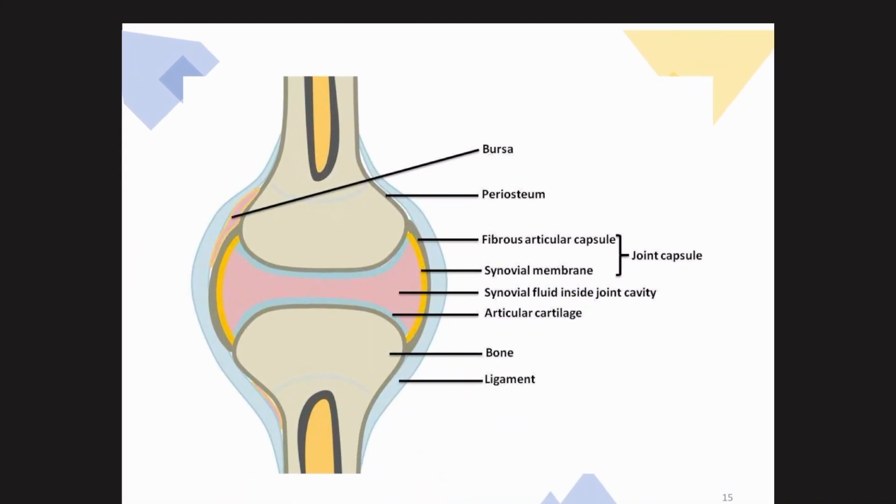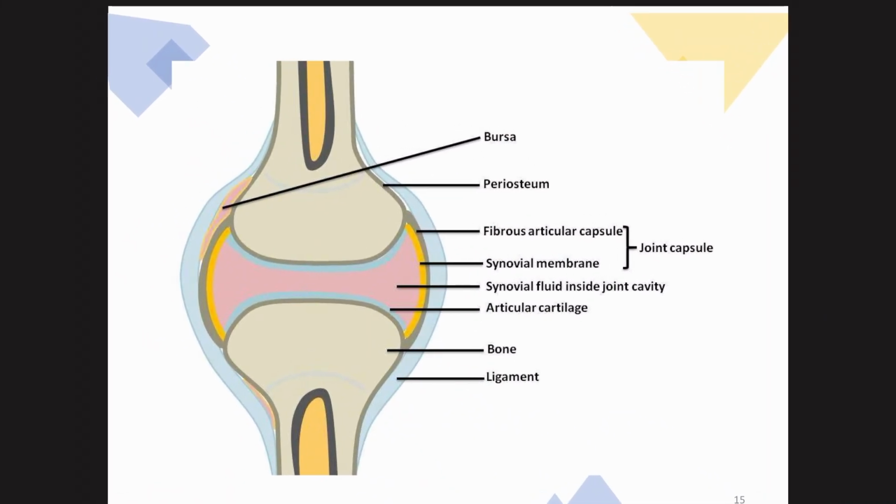So here's an example. Here we have the joint capsule right here. We have the fibrous articular area in the green. We have our synovial membrane in the yellow. And we have our synovial fluid. That's all the pink stuff inside the joint. Then, to create our final borders, we have the borders of the bones, and we have the articular cartilage in blue, providing that final barrier.